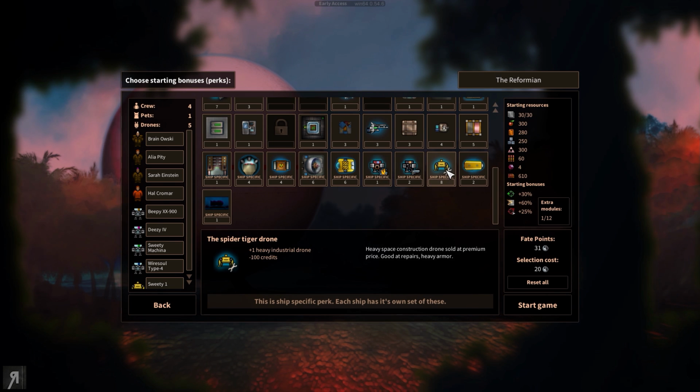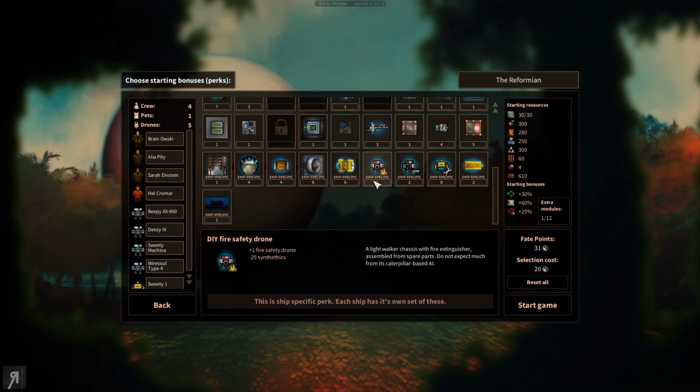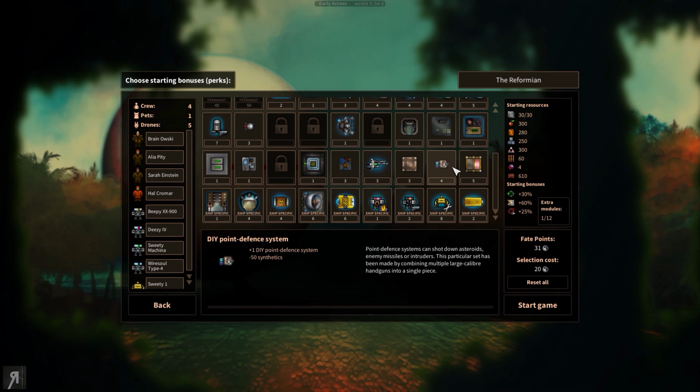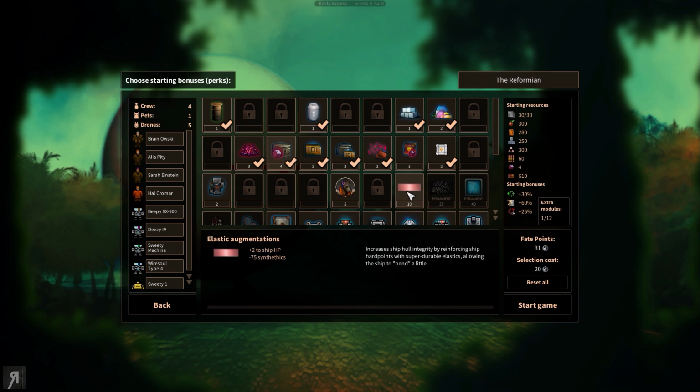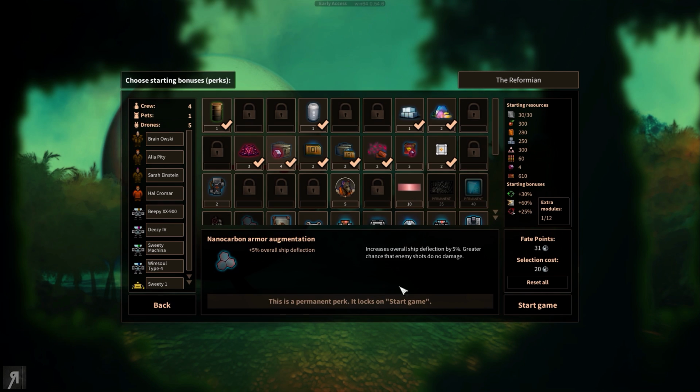Spider Tiger drone, what's this? Heavy construction drone sold at a premium. Okay, so that gives us minus 100 credits, but I already have plus 200 or something like that. So maybe we want to do something like that. I don't know. Random DIY weapon module. I really don't know what else I want to go for. Maybe nothing. I actually don't need to go for anything more if I don't want to, I don't think. So I guess I'm just going to start the game as it is.